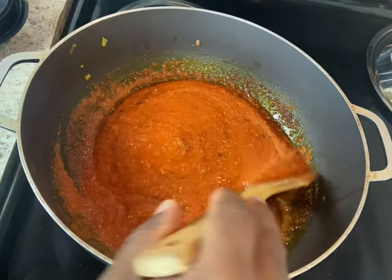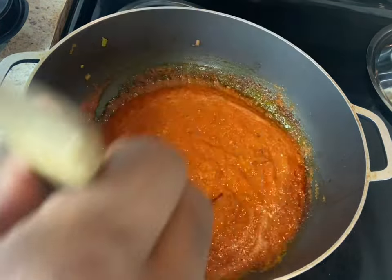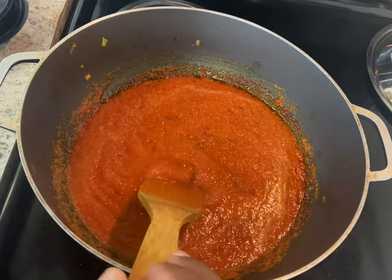All right, we're going to stir that, and we're going to let that go for about 5 minutes. I'm going to cover this up and let it go for 5 minutes before I add my spices into it.